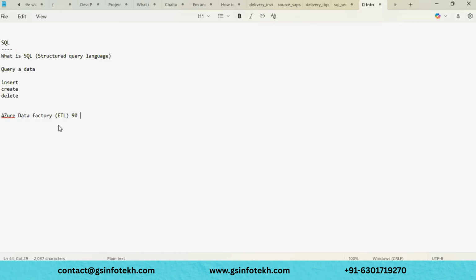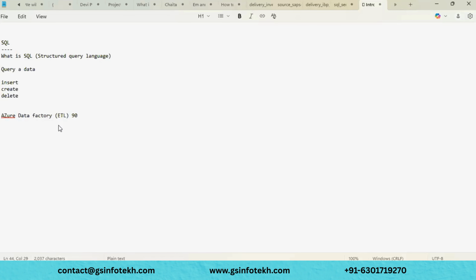It will read whatever data you want to read. We have to pass that as an input, and based upon that input it will fetch the data from that particular source system, and then it will move the data into the target system. It will read and transfer the data into the target system.